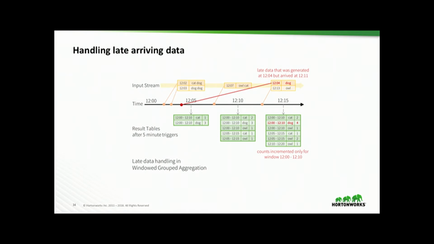So this is actually a pretty cool example. Some of the events have arrived much later. In this case, the dog event that occurred much earlier isn't actually calculated until 12:15. So you have this dog event that happened much earlier, but it arrives much later, and it can still update the counting of this table, especially relevant to window-type aggregations. So you have these counts that reflect what actually happened in the past, there's no double counting, and these events are processed correctly.